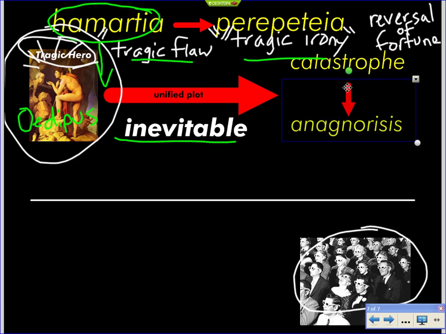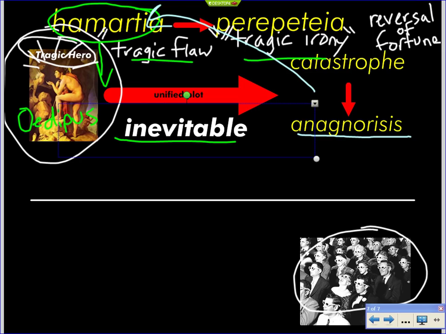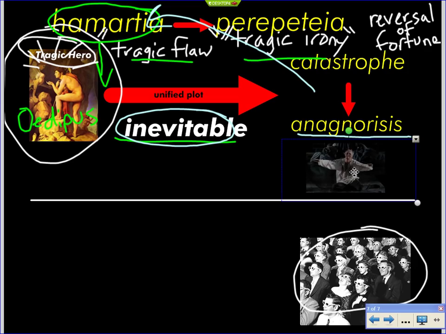There's another step of the process. Importantly, after the catastrophe occurs, there is a stage of anagnorisis. Anagnorisis, sorry if I'm mumbling that, there's no pronunciation of the G. Anagnorisis involves the tragic hero understanding what has happened. So at this stage, at anagnorisis, the tragic hero understands the mistake was his, that there was nothing that he could do to solve this inevitable chain of events. And basically he is resigned to his fate. There's almost an acceptance, almost a peace at this point, even though, of course, the peace is extraordinarily painful and I hesitate to be redundant, but tragic. So at this point in the play, everything is ended.